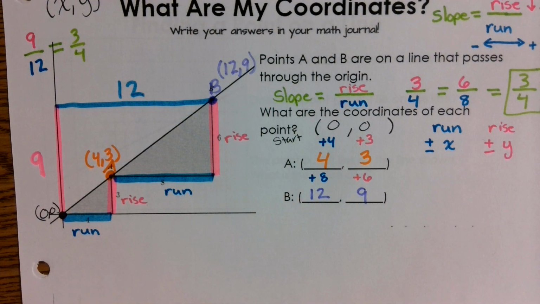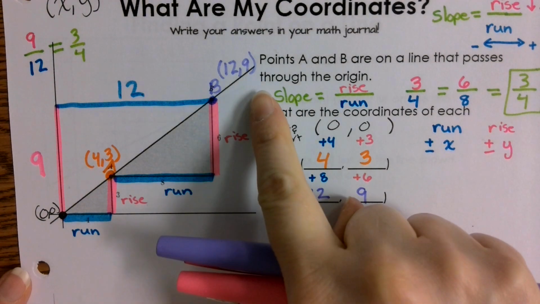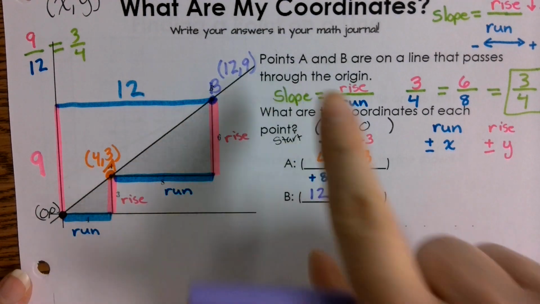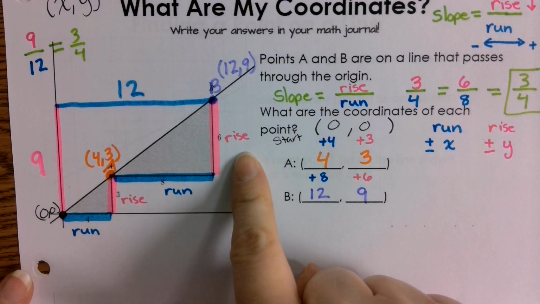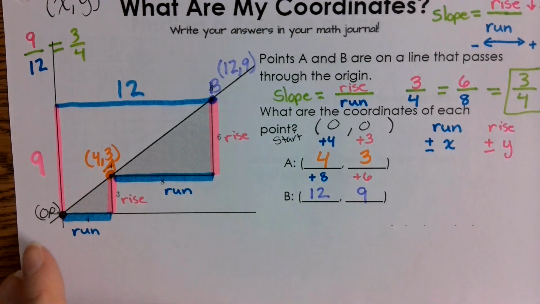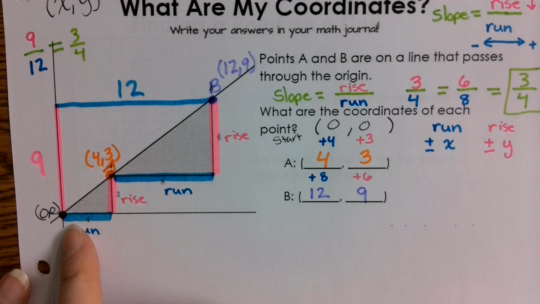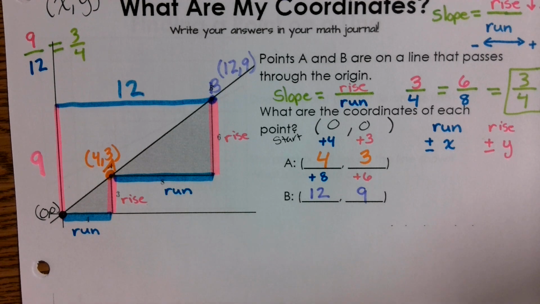Now, not always. So here's the only thing. The reason why our rise and our runs happen to be part of the actual points is because we started at what original point? 0, 0. Do you think every single graph is going to start at 0, 0? No. You're going to have some times where the graph starts at a different point, but you can still do the same thing. You can still add your rise to your y. You can still add your run to your x, and it'll take you to your next point.